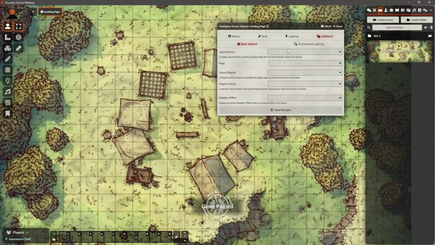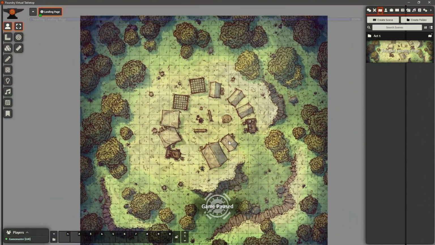Same with the playlist sound. Finally, weather effects. If you're using weather effects, setting one up will cause a nice little rain or snow or blizzard or wind effect to appear on the screen. It's very nice. I like it a lot. Adds a little bit of flair to the scene.